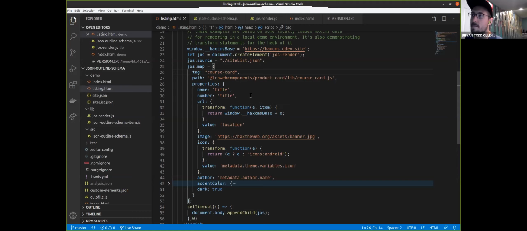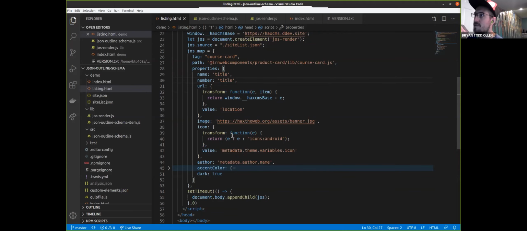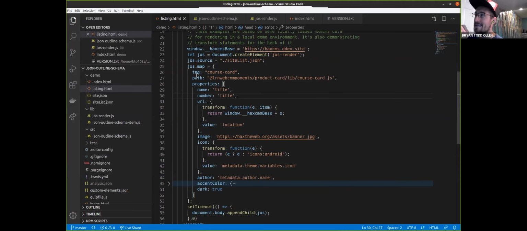The way the map works is things on the left are the actual property inside of the web component, and things on the right are the attribute key inside of the data coming across. So what you end up being able to do is basically wire this data source into anything visually.